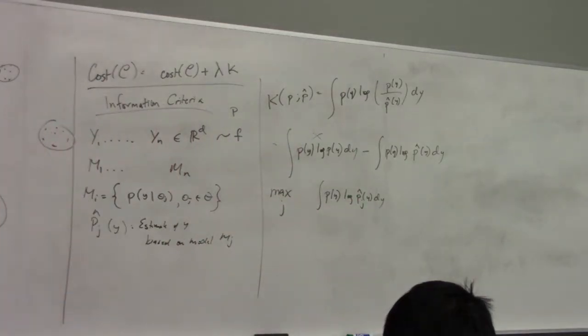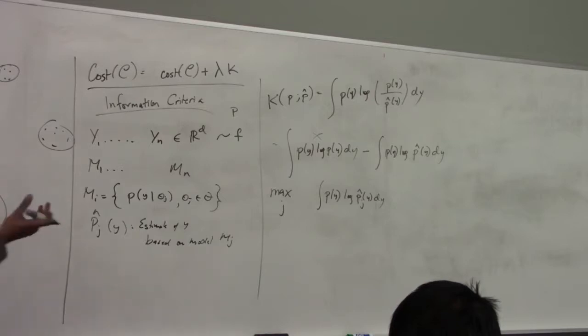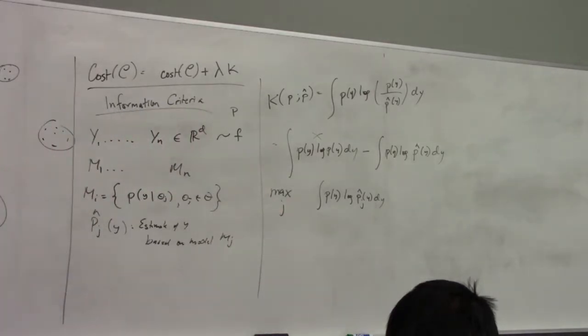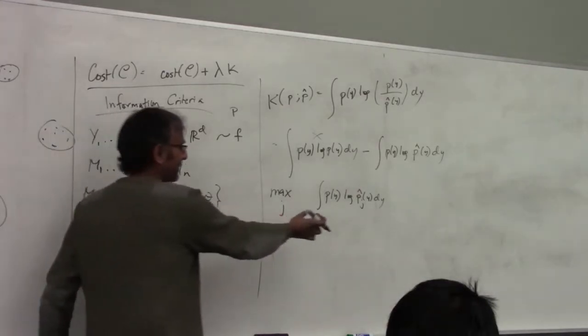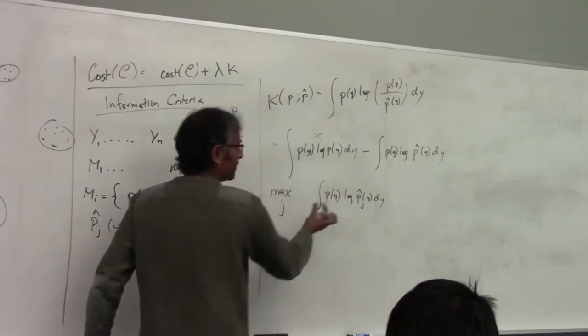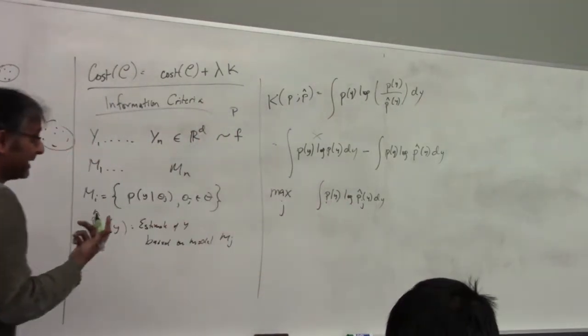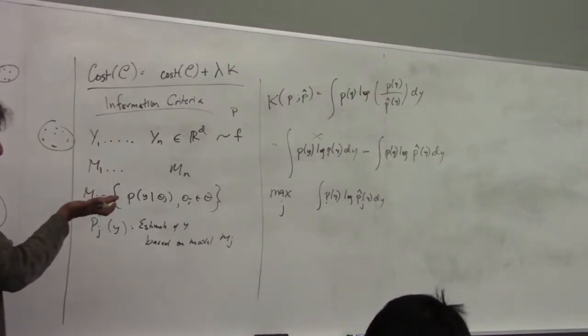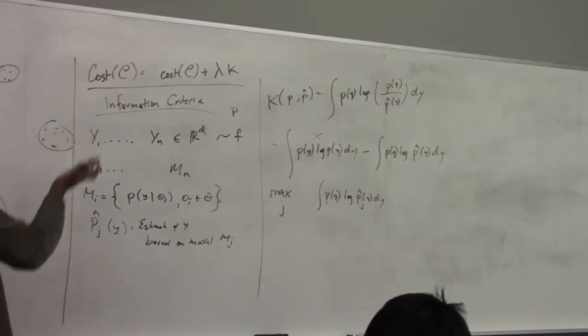And if we believe the data can be modeled by one of these densities, whatever it's actually coming from, then by maximizing this we'll find the model that best captures this data. Okay, that's the idea. This is basically an expected log likelihood, where the expectation is taken with respect to the true distribution. Since that's the case, I should be able to estimate this by samples. I have a bunch of samples, they're assumed to be drawn from P.